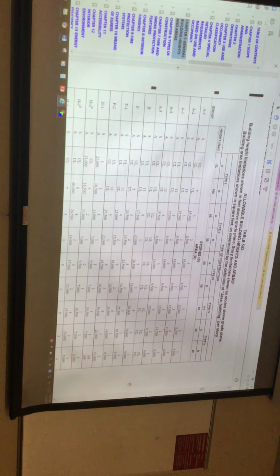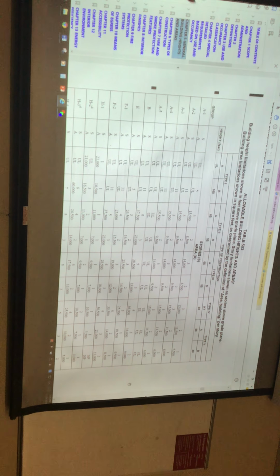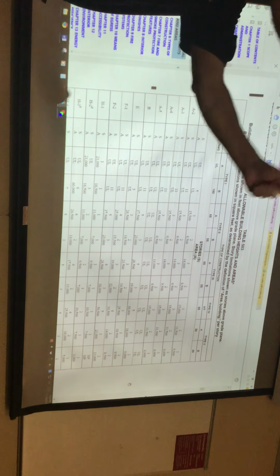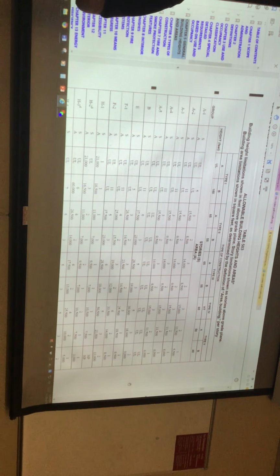Now, this is that table. In this current code, it's 503, it's 1 table. In the upcoming code, it is 3 tables. And what they've done is they've taken the height in feet and put it in 1 table. They've taken the number of stories and put that in another table, and they've taken the area and put that in another table. So you have each individual piece of information. But they've also gone ahead and done something we didn't do this time, and they have increased each of those for sprinklers. They put sprinklers in there and tell you what that would be if you added sprinklers. They've done the little math for you already. It's more confusing than it is helpful, but they figured we'd do that.